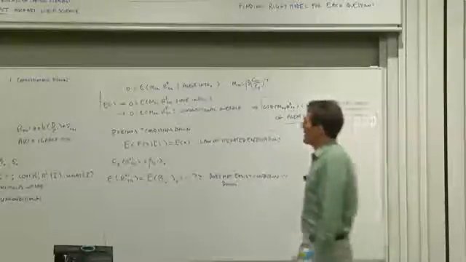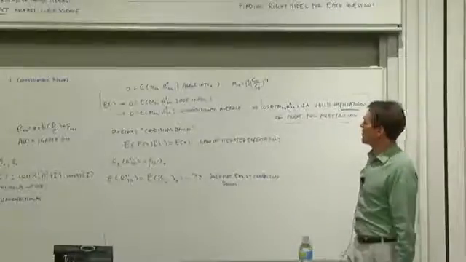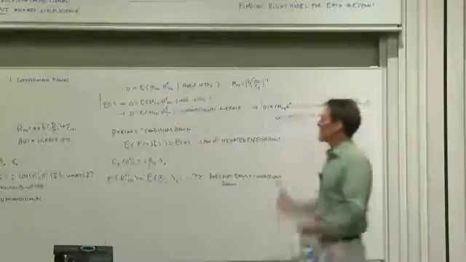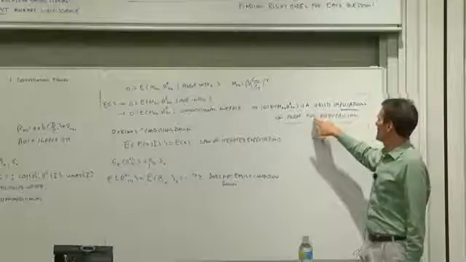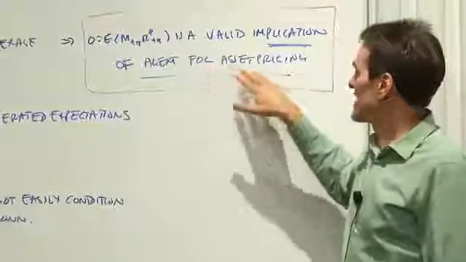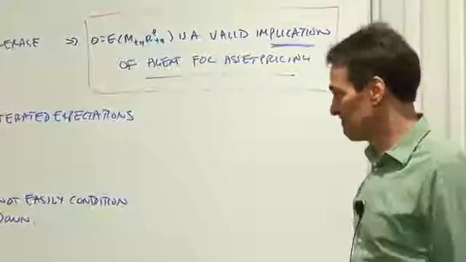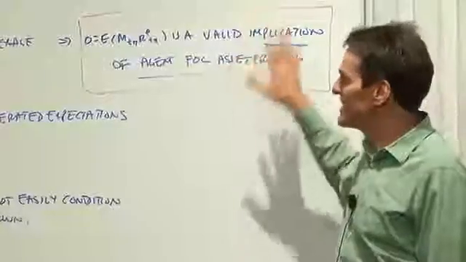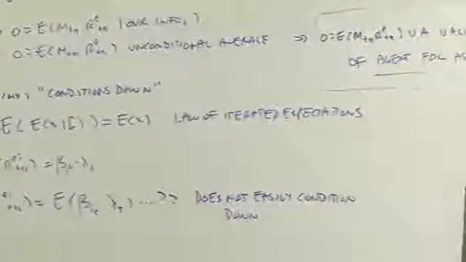So we are allowed to take unconditional implications. When we take the agent's 0 equals E of MR and take unconditional expectations, we derive a valid implication of an asset pricing model derived based on agents' information sets. That's a lovely property. What we do is in fact valid. It's an advantage of the expected discounted payoff framework.